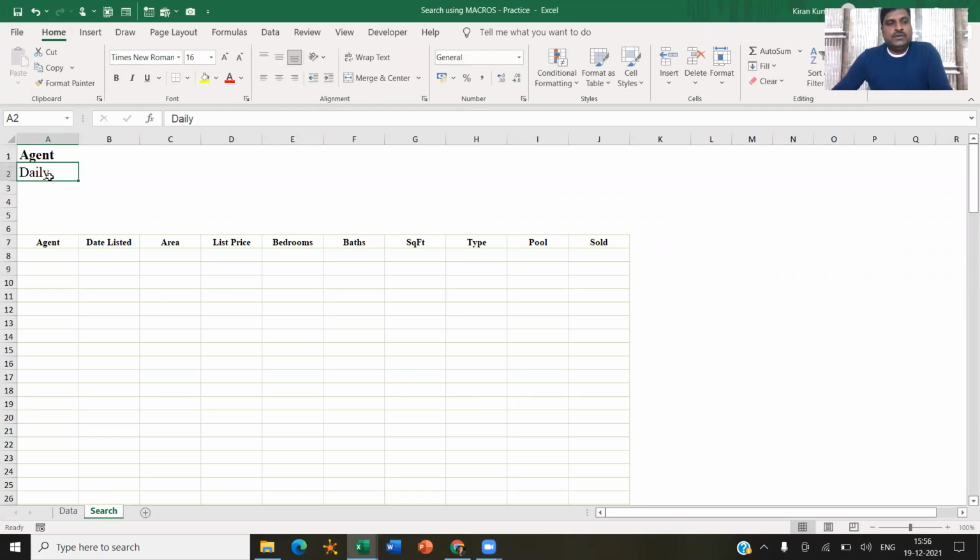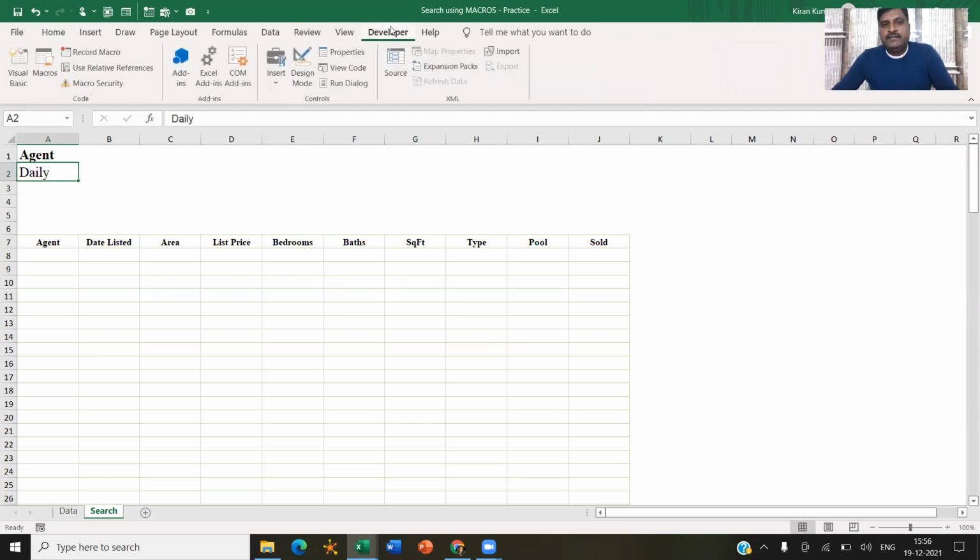So before we do that, let me tell you a quick word about macros. Macros are basically the step recording and repeating features in Excel. So once I start recording the macro, anything that I do on the Excel will get recorded, and that will be stored, and whenever I need, I can rerun the whole process one more time. So that is basically a macro.